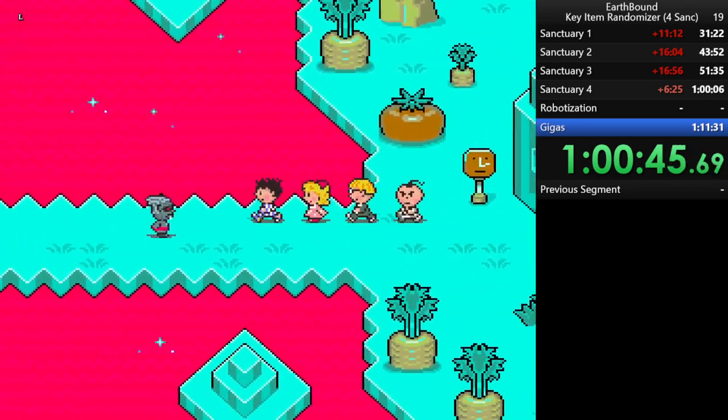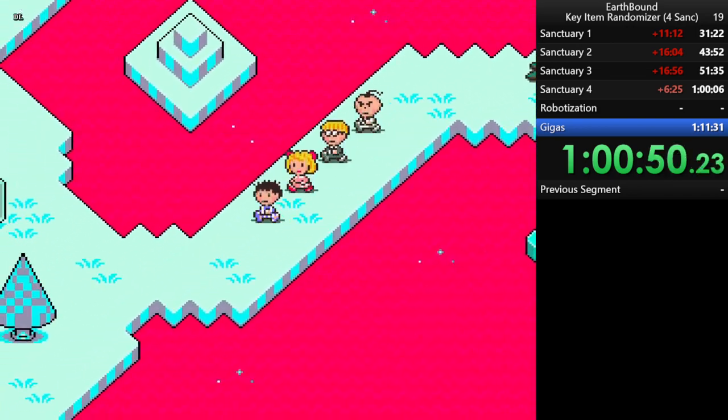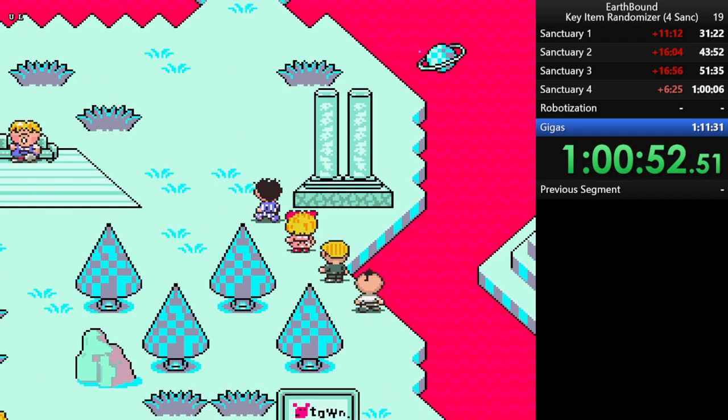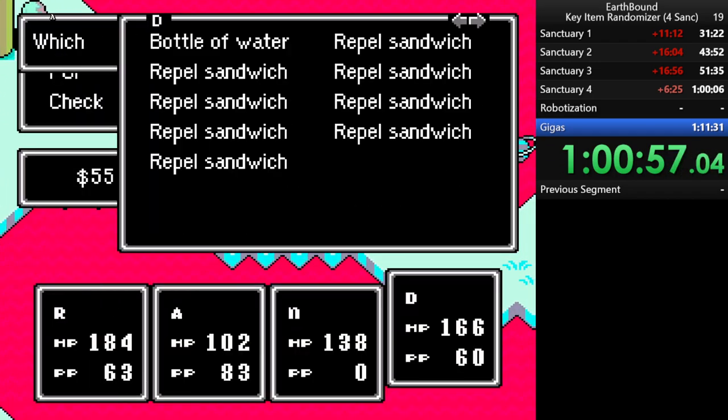If it's something vulnerable to paralyze, this will be free. Something like Clumsy Robot. But we already did Pokey, so not gonna be him. We have plenty of our sandwiches.